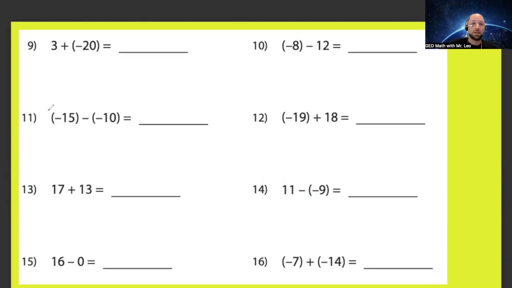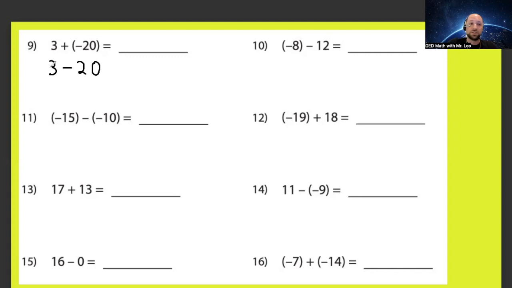Okay, here's some more right here. This first one, do we need to simplify it? The 3 has no signs on it. We can just bring that down. The 20 has 2 signs, the plus and the minus. Remember, we're going to simplify that to just a negative. If you love to hate, you're a hater. This becomes 3 minus 20.